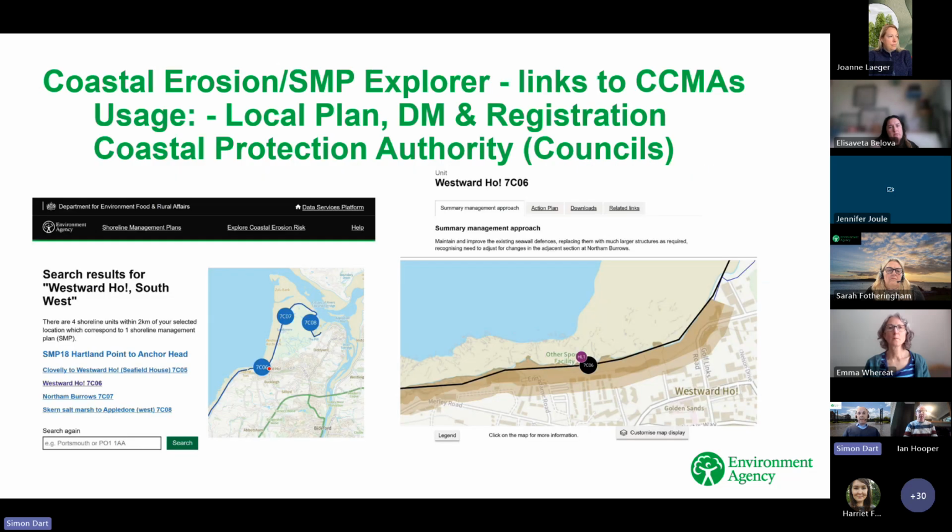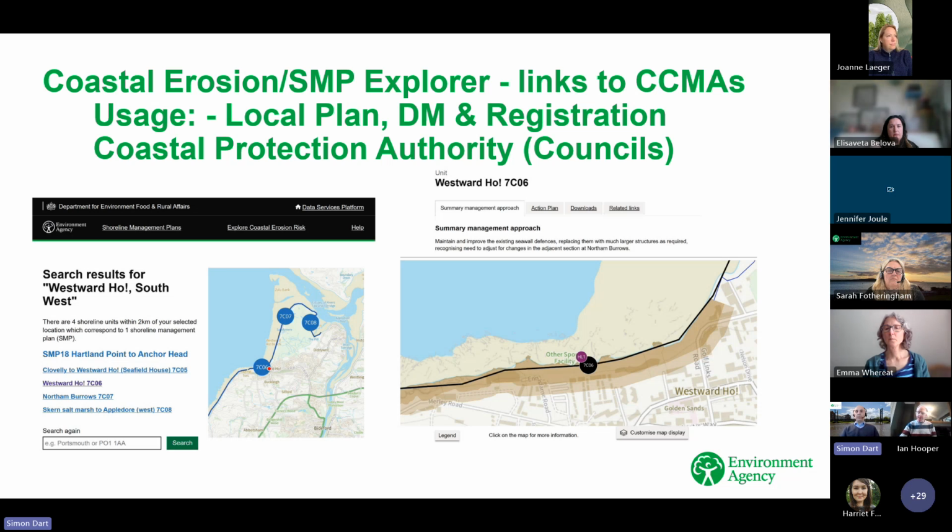The next major change is the new Shoreline Management Plan Explorer, or sometimes called the Coastal Erosion Explorer, which provides information along the coastlines of the predicted erosion rates, whether we carry out the Shoreline Management Plan actions or not.